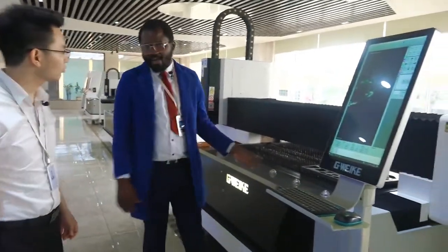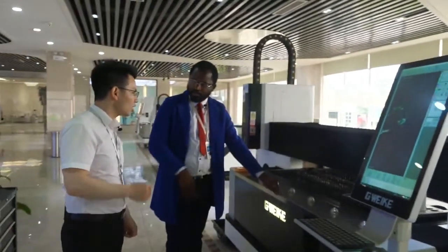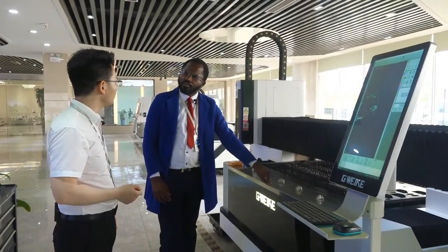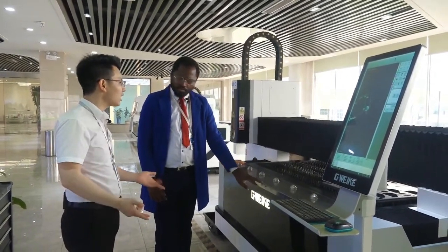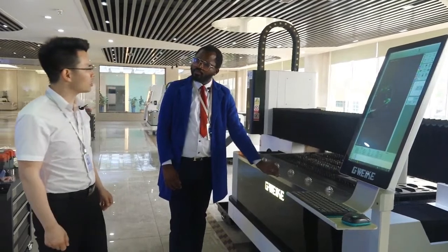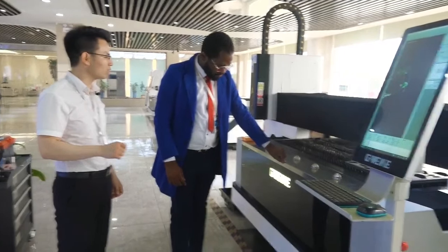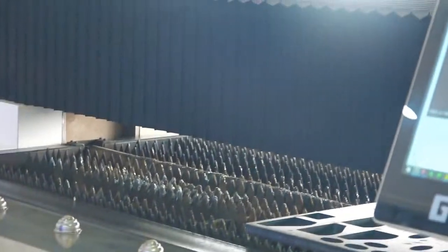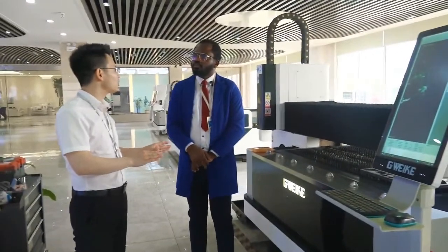Which type of gas do you use? Do you use an air compressor? The assist gas has three options: nitrogen, oxygen, and compressed air. Nitrogen is mainly for cutting stainless steel, aluminum, and brass. Oxygen is for mild steel. Compressed air can replace nitrogen on some occasions, but cannot completely replace nitrogen.